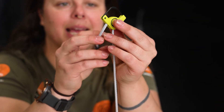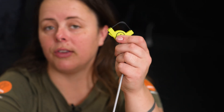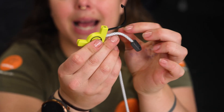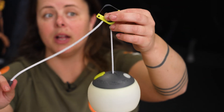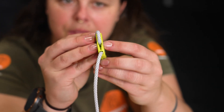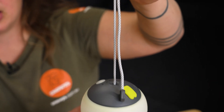We've also got a couple of different hanging functions. You have the option of a loop to pop it through a lantern hook. But if you want to use a loop — say the inside of your tent has a light loop — you push this button to release the black hook, which you can thread through your lantern loop and then connect back into place. The lantern height is also adjustable. You can see the V-section with small teeth at the top — adjust your lantern to the right height, push the strap down into those teeth grooves, and it will hold the lantern at the height you've set.